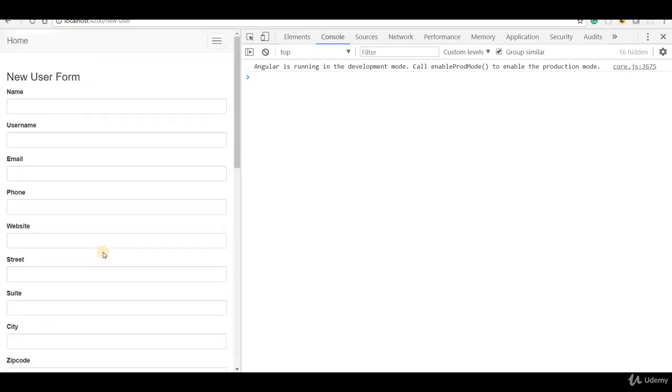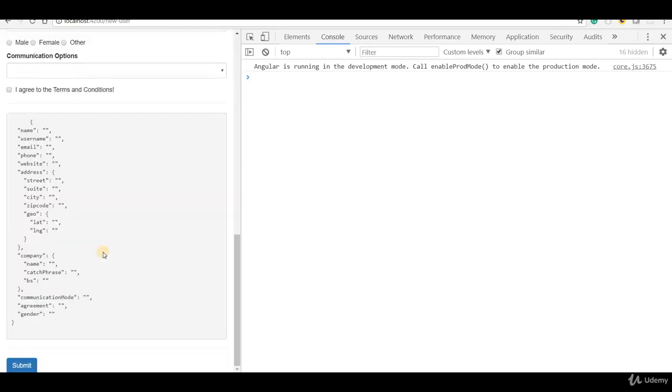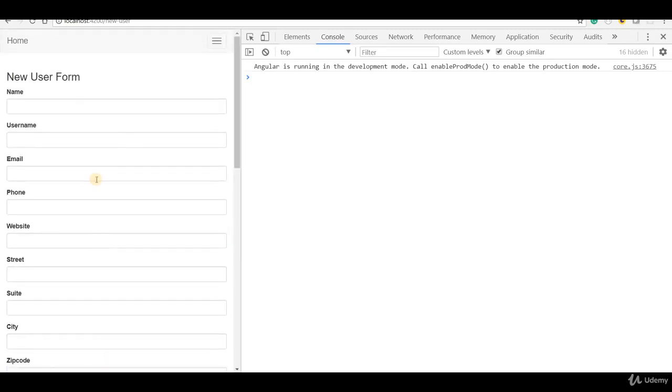So in the next section we are going to talk about the reactive forms and how they can be used and implemented, and we will be again creating this form from scratch using the reactive approach instead of the template driven one. And then we will also add a hobbies section in here wherein the user can additionally add or delete some fields for hobbies in the form itself. So I'll see you guys in the next video.